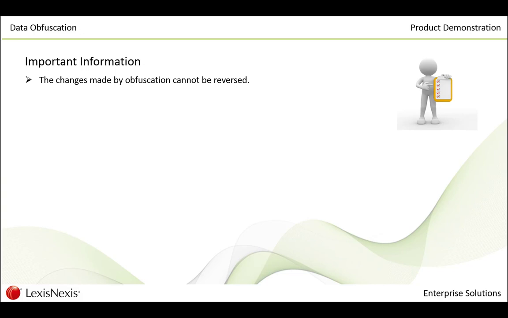Before embarking on an obfuscation project, there are some important points to understand. The changes made by this utility cannot be reversed. If used on a production environment, the only means of recovering data is to return to a good backup. If you are using this utility, you must be familiar with the configuration of your app servers to be confident you are connecting to the correct database.